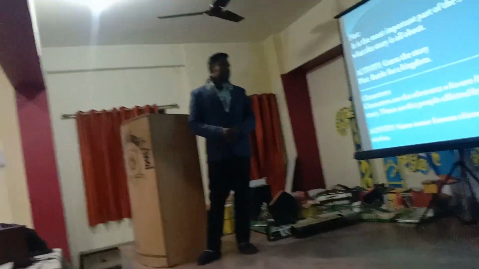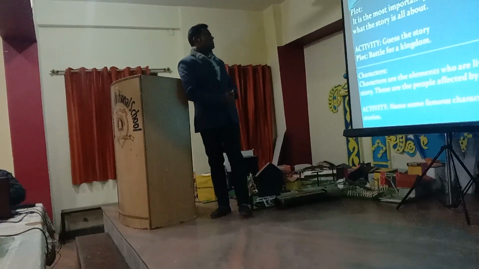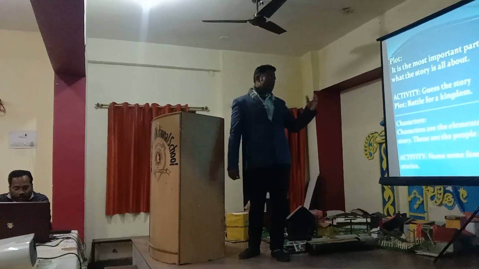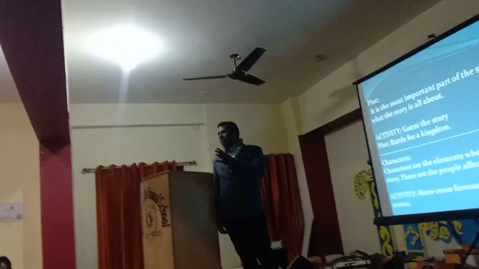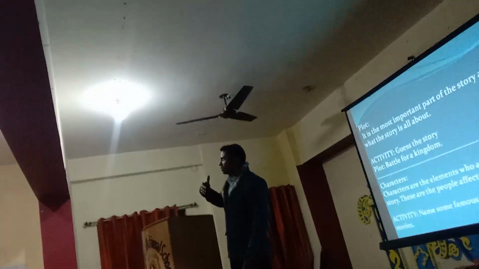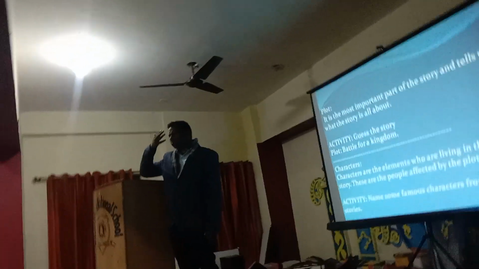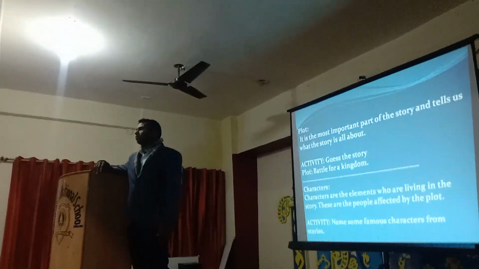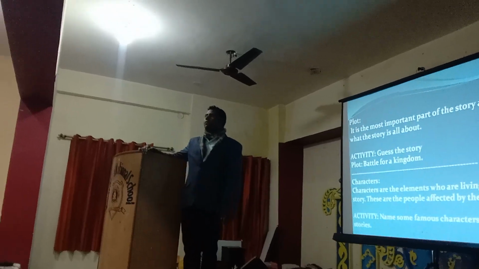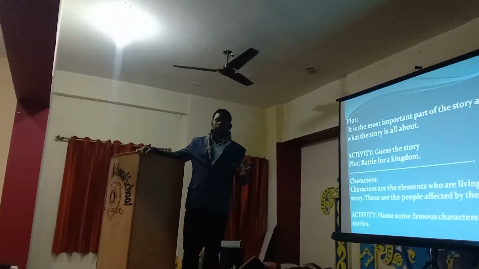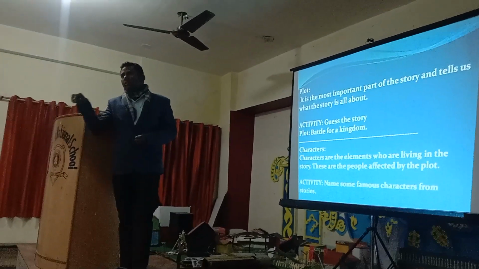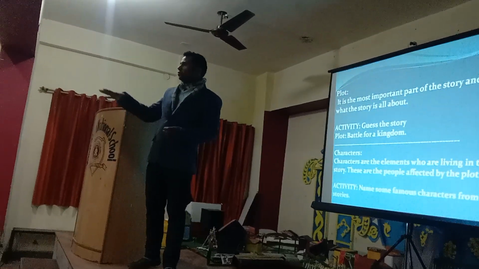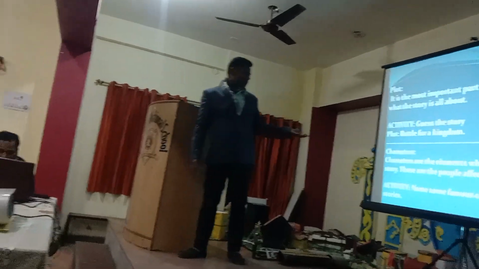So plot is a very essential thing, the most important part of the story, and tells us what the story is all about. Like, guess plot, battle for a kingdom. If I say this, you can imagine battle for a kingdom. There are a number of stories you will recall in your mind in which the prince or somebody has fought for a kingdom. Characters, the characters of the story, are like people in the story who are using some language.